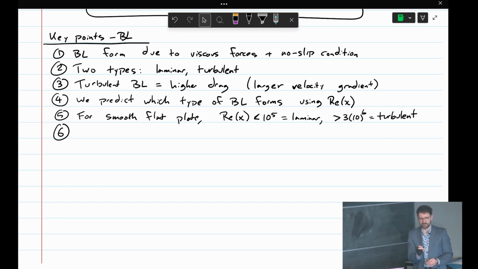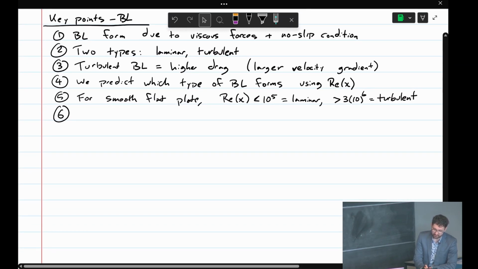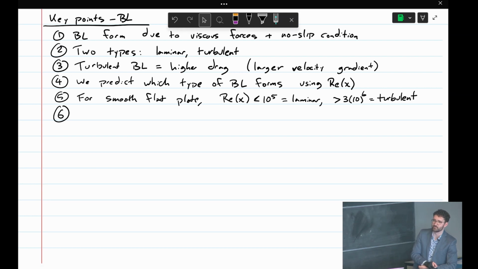Yeah, again, we're just looking at the very special case of a smooth flat plate where that transition happens. But in general, it is much more complicated than this to predict the transition of a boundary layer. In fact, if you've ever come across CFD of a turbulent flow, a lot of the time it's just assumed to be fully turbulent. So for some flows, that leads to inaccuracies.